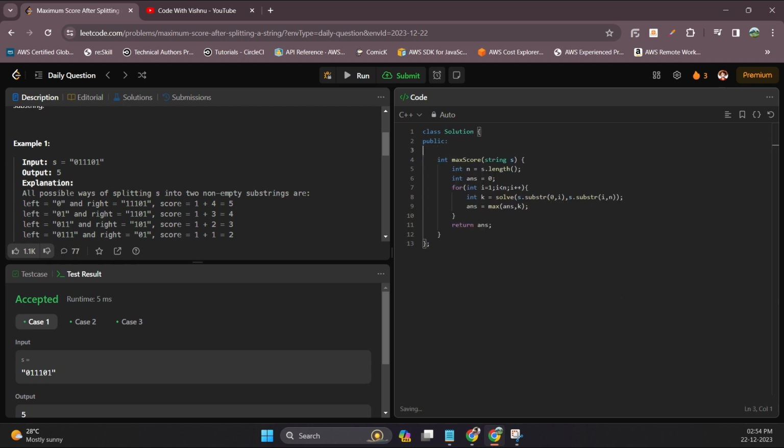What we need is, at any given point of time, the number of zeros on the left and the number of ones on the right. If we have those, we can solve this problem.